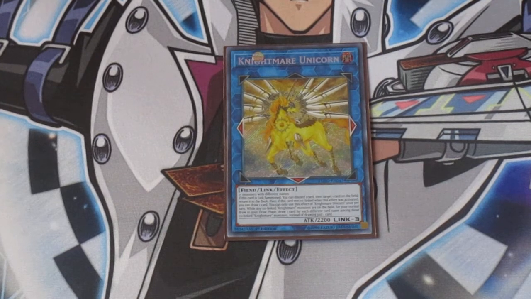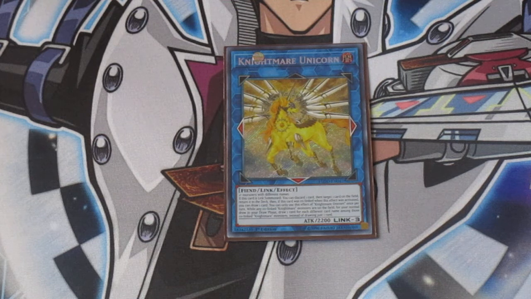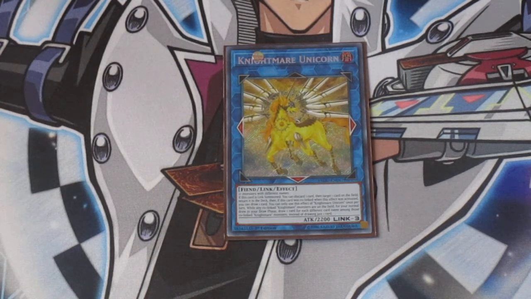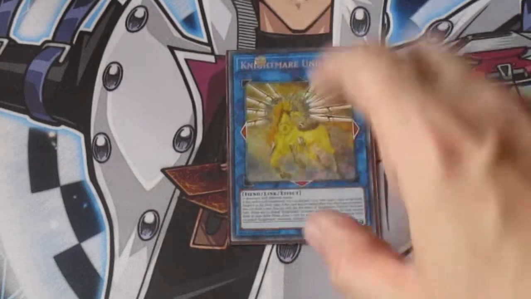The cool thing about it is its continuous effect. Basically, depending on the number of co-linked Knightmare monsters you have on the field, you actually gain extra draws during your draw phase with this guy face up. So if you have this plus Cerebus, Goblin, and Phoenix, you're going to wind up getting like four draws during your draw phase. So good.